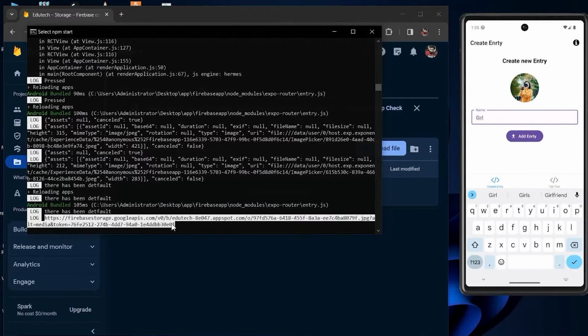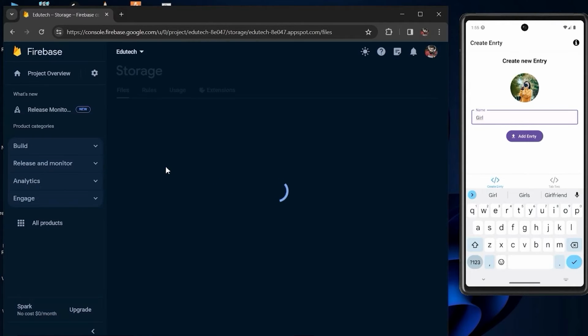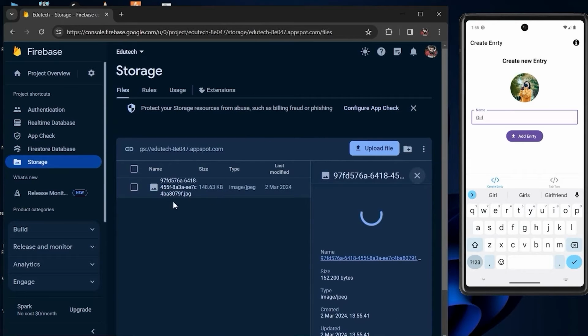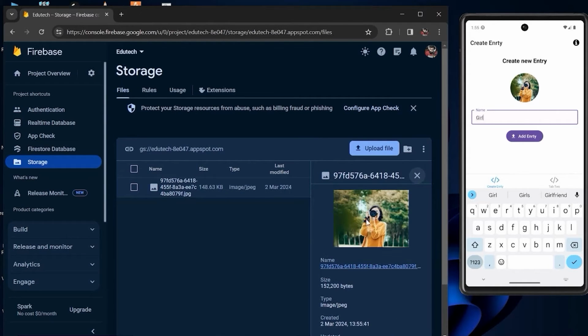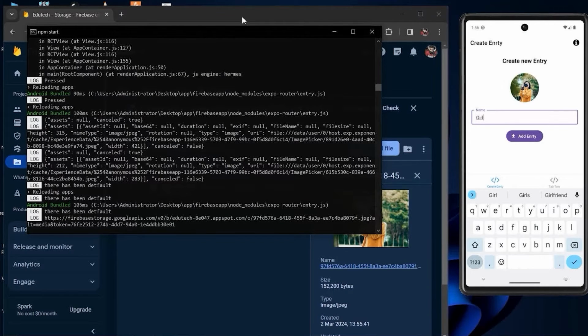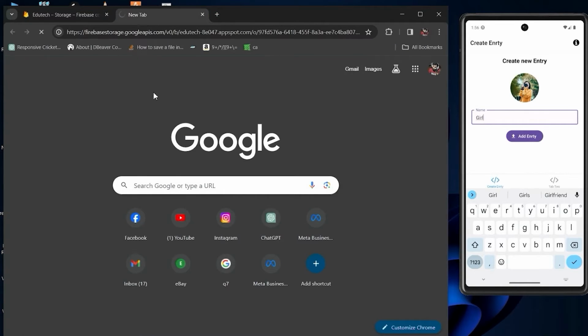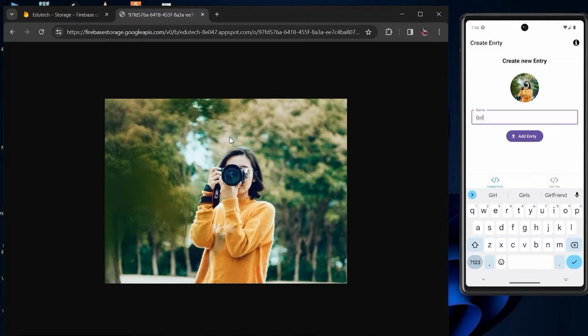You can see we have this, and if we refresh the storage over here, you can see we have the image of that girl in the storage. We have also got the URL, and if we copy the URL and open it up in our browser, we can see that the image shows the picture of the girl that we uploaded.